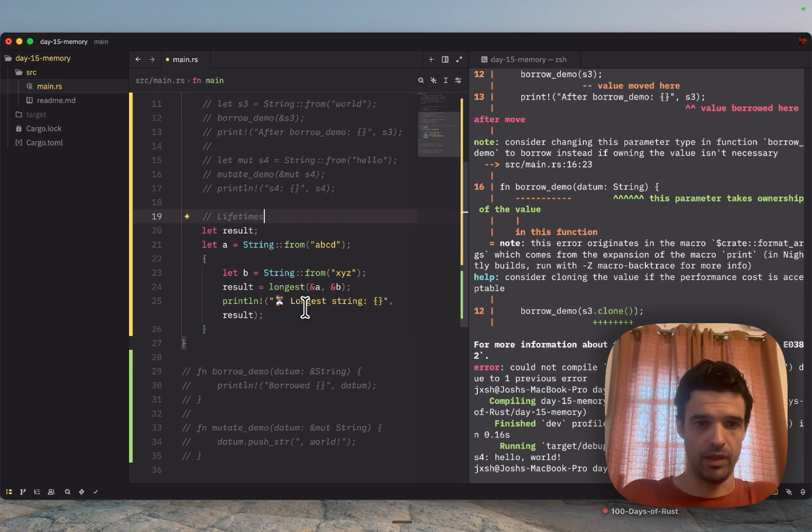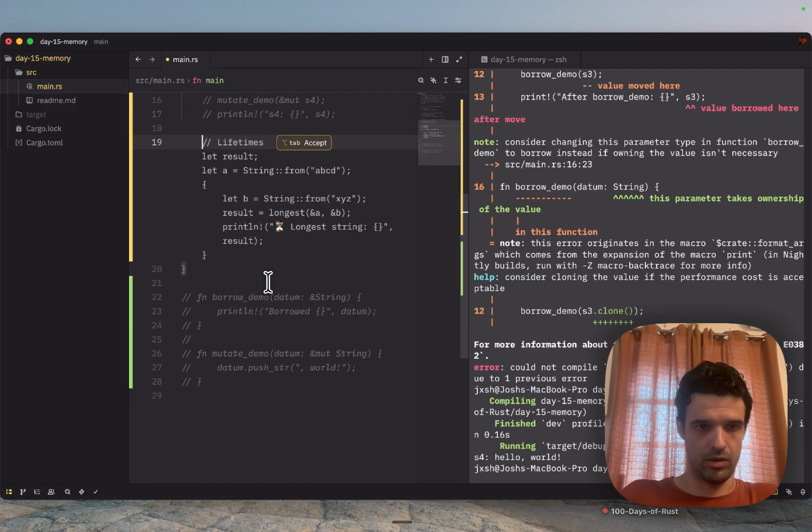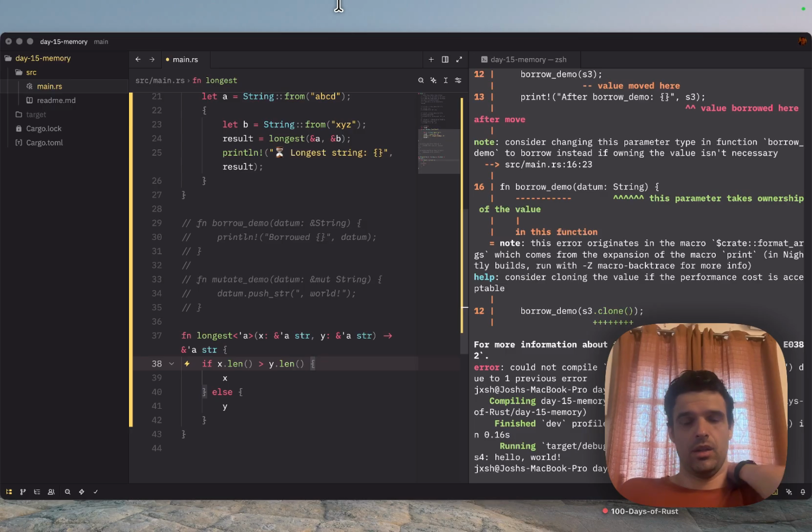And with lifetimes, inside this longest function, there is a type of syntax where you refer to a single tick above the a, and my understanding is that this means this returned reference should live at least as long as both input references.